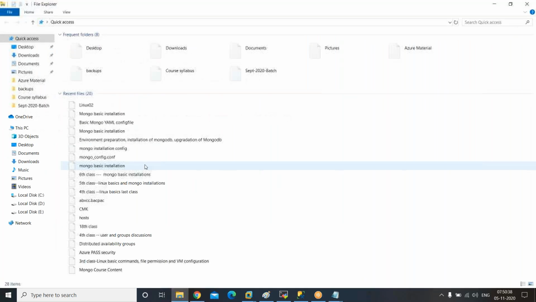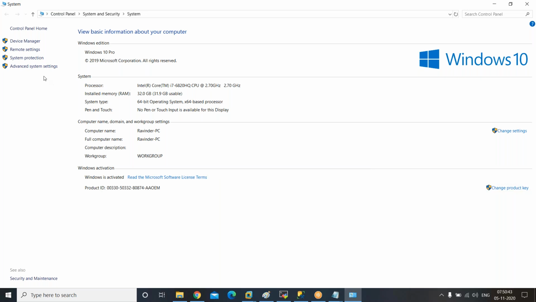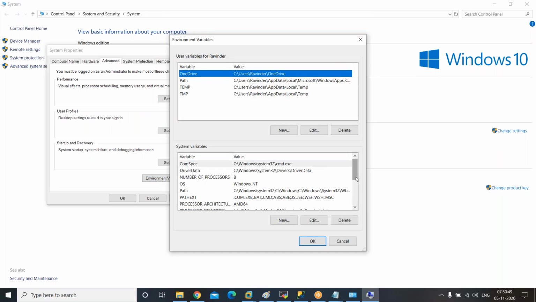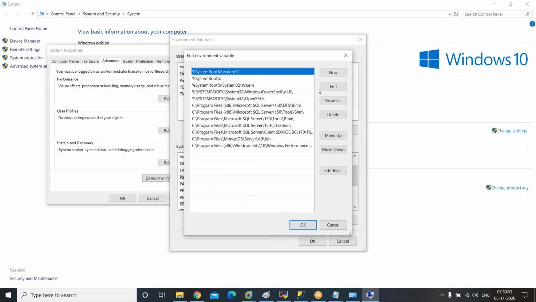Quickly, go to server, properties, and go to the advanced system settings. There's something called environment variables. Here, if you go to edit, I kept the MongoDB binaries here. This is where the MongoDB binary is. If I delete this one and call mongo from the command prompt, it won't work.